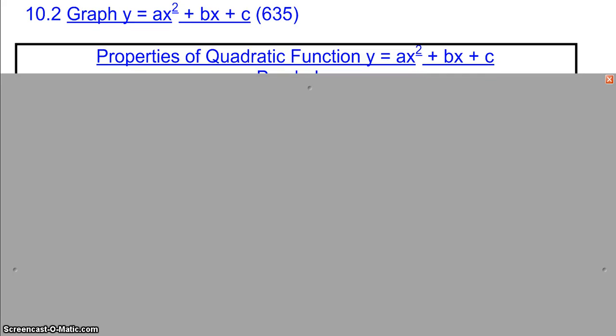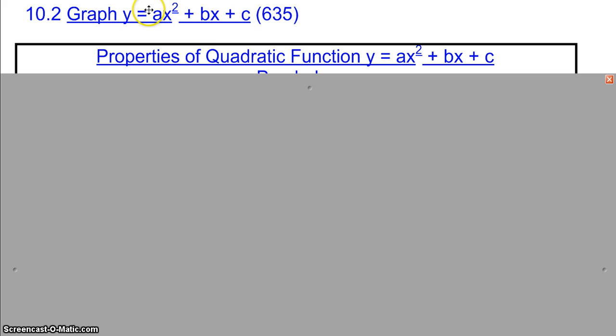Okay, so chapter 10, section 2. Today we're looking at a quadratic equation and we're adding this middle part of the equation in, the plus bx. In the first section we simply had y equals ax squared plus c. We knew it was quadratic because the input was being squared, and that's what creates a quadratic equation. Now today we're going to add the middle part of this trinomial into the equation and see how that affects the graph. So a standard form quadratic equation is written ax squared plus bx plus c.